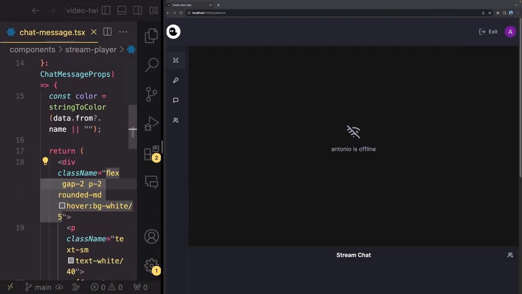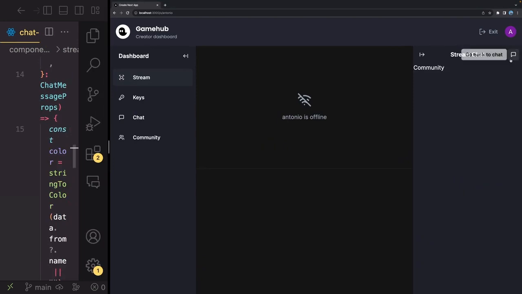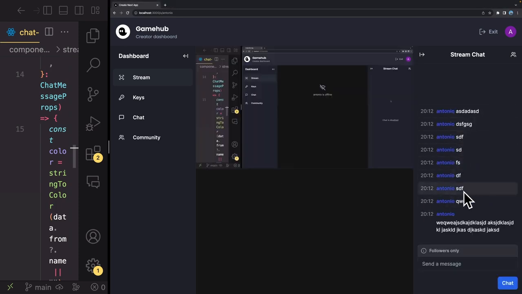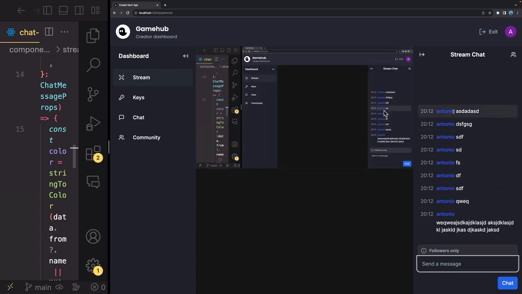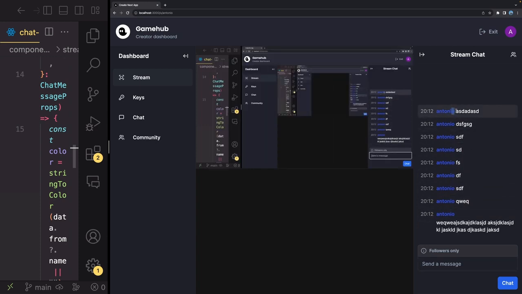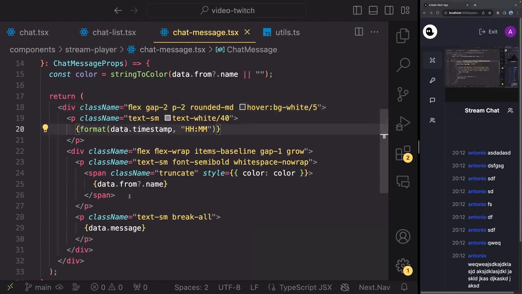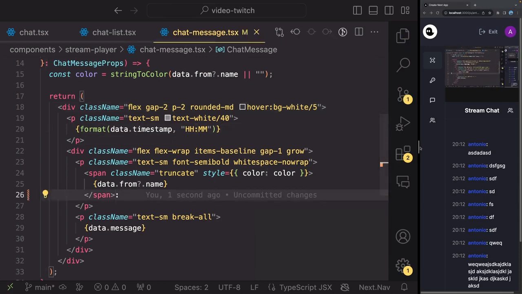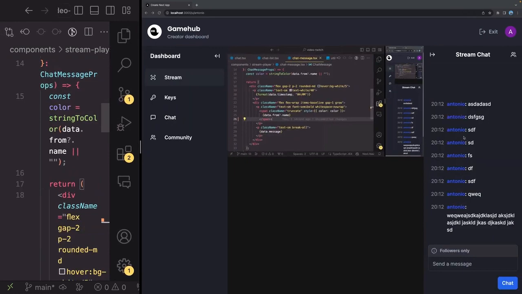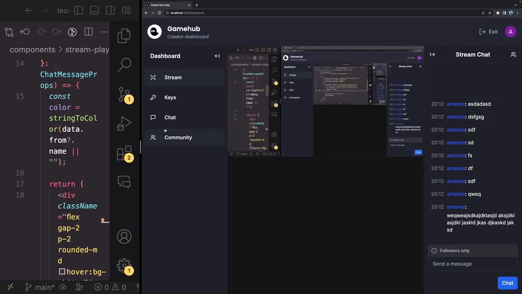So now what we have to build is the community tab, right? Right now we have the chat, and you can see how it's disabled when I'm not streaming. But if I click start streaming in OBS, it's going to get triggered right here. One thing that I see missing here is that we don't have the colon for who is talking, right? So let's quickly fix that. Inside of this chat message, I'm going to add a colon at the end. And there we go. Now we have an indicator that it is Antonio that's saying this.